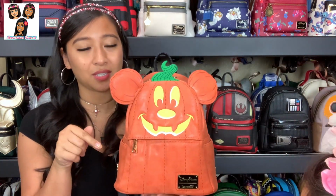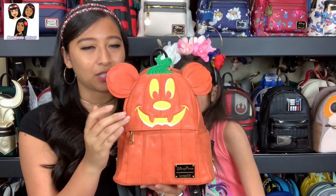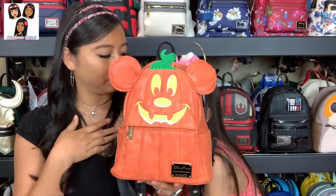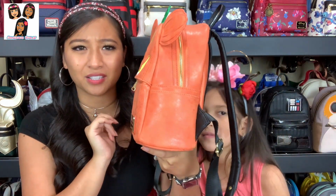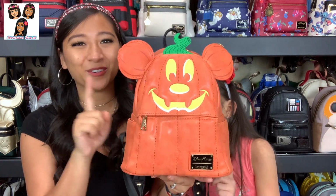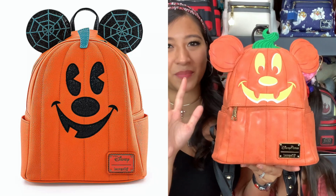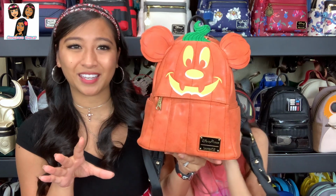They did release a new one this year. That's also Pumpkin Mickey, but the difference is the face is a little bit different, and then the ears, instead of just being orange like this, are black with spider webs. I think it's more or less built the same way too, where the front pocket is flush with the bag, so there's not a whole lot of room for anything in there besides just a few small knickknacks. But there's definitely a lot of debate about people liking this bag better or the new one released this year. I'll try to put side-by-side pictures so you can see the old bag and then the new updated Pumpkin Mickey one, and you let us know in the comments which one you like, because I've seen a lot of debates on whether people prefer this original one or the new updated Pumpkin Mickey.